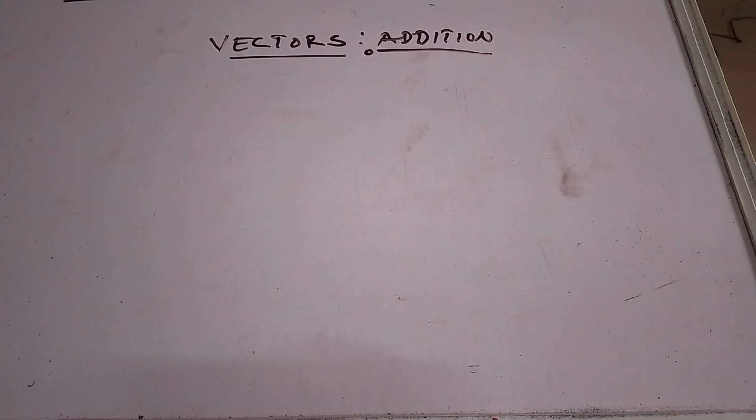Alright, today we'll continue from where we stopped last class. Last class we started by looking at vectors and scalar quantity. We defined vector quantity and scalar quantity, and we've started addition of vector quantity. So we looked at how we are going to add vectors depending on how they are acting: if they are acting in the opposite direction or different direction, or 90 degrees to each other, or at angle theta to each other. So let's quickly go through a little recap before we move to the next case and continue from where we stopped.